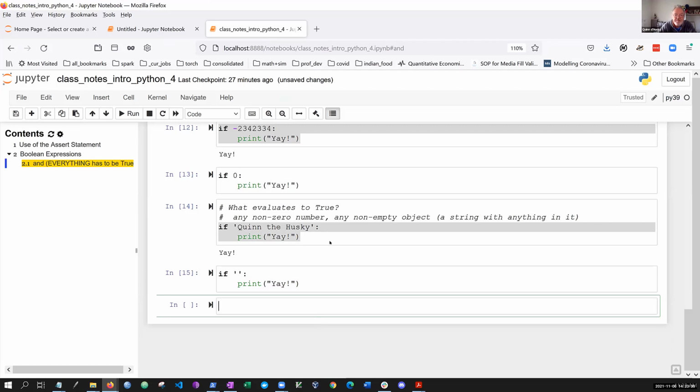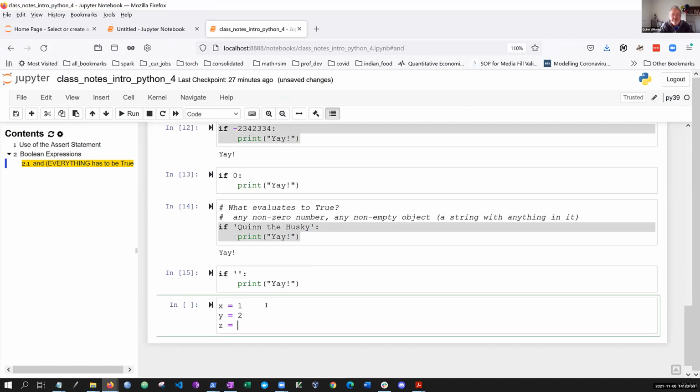All right, so in practice, you might see an expression like, if we wanted to say x equals 1 and y equals 2 and z equals 3, we might say if x and y and z.